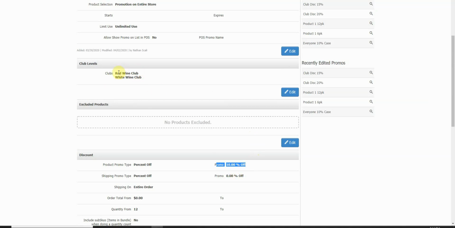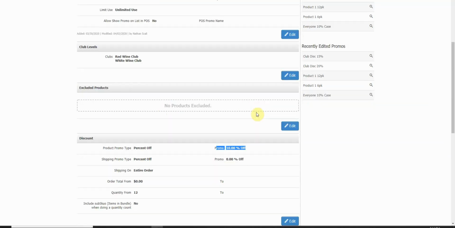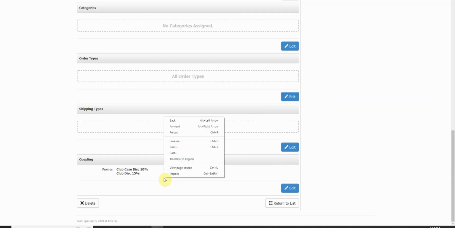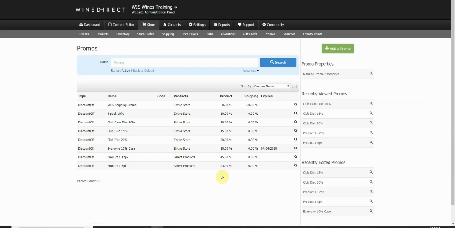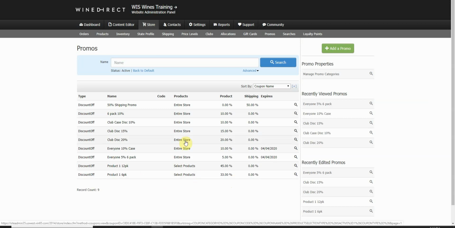Well, then that's two promos. And so I would make one for the red wine club, one for the white wine club, and then couple them to just those clubs. And so this can get very convoluted very quickly, and that's why I just keep urging you to keep it simple. So it's just important to make sure that we're putting these together right.